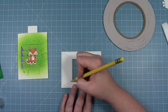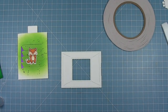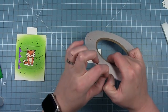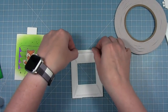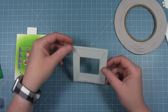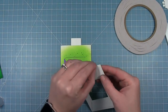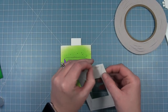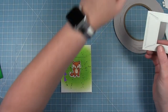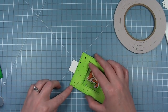Now for the decorative panel that goes on the front, this is where you want the adhesive. You want it going diagonally in the corners and on the two short sides. If you put adhesive on the long sides, it will a lot of times catch the pieces that are sliding, and then your magic picture changer will stop working. This has happened to me before, so I promise you that it will happen. So you want to make sure that you put your adhesive exactly where I'm showing you. So on the two short sides and the corners.